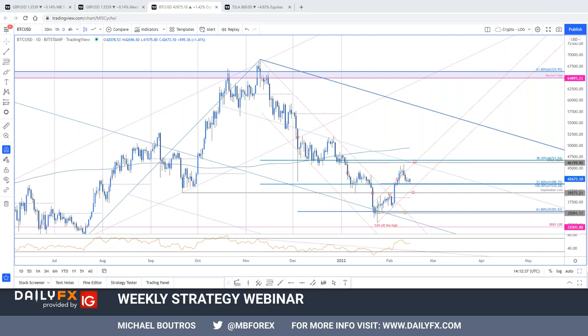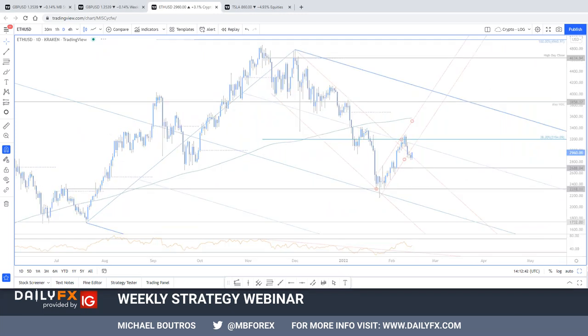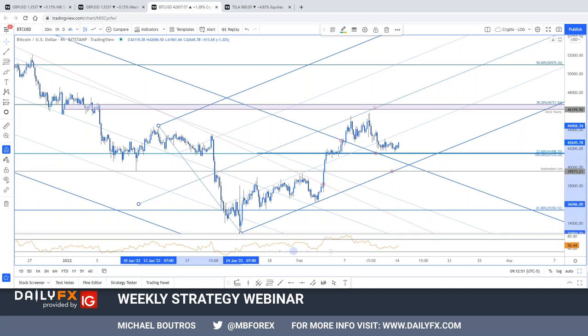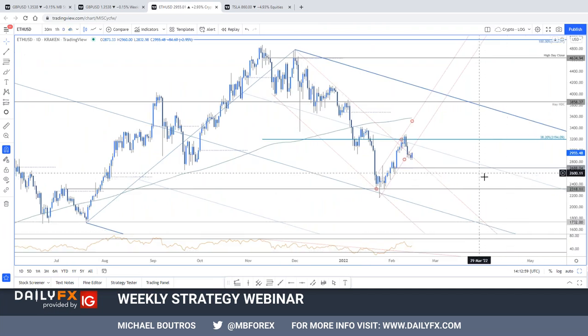Ty, let's look at Ethereum as well. Ty, here's what Ethereum looks like. Let me take a step back. Bitcoin on the intraday actually looks pretty clean, right? So here's the levels on the intraday. It's the same slope that we were following from last week, guys, tilted for the variance of that sort of gradient. For Ethereum, the intraday is not quite as clear, but here's the daily chart.